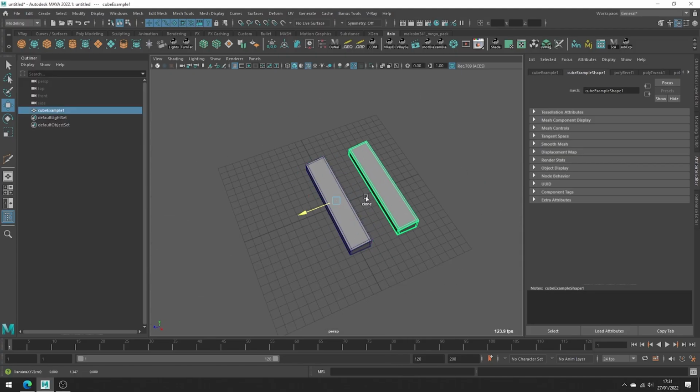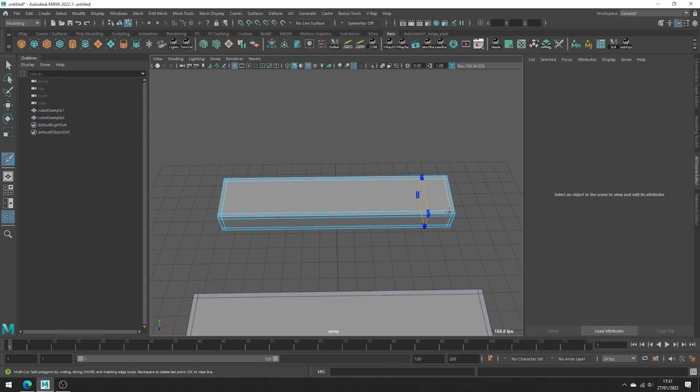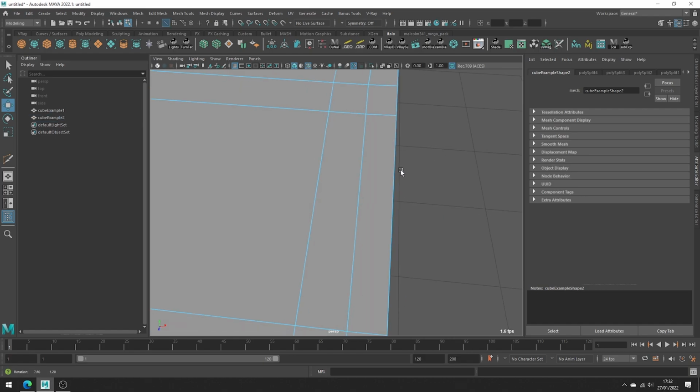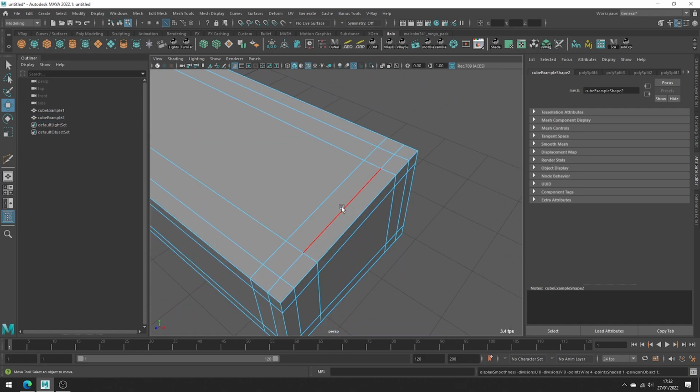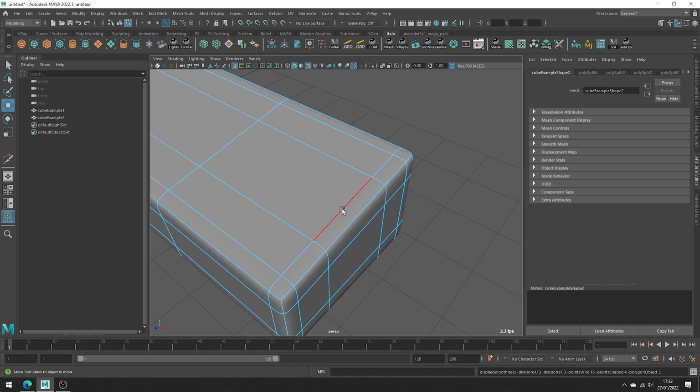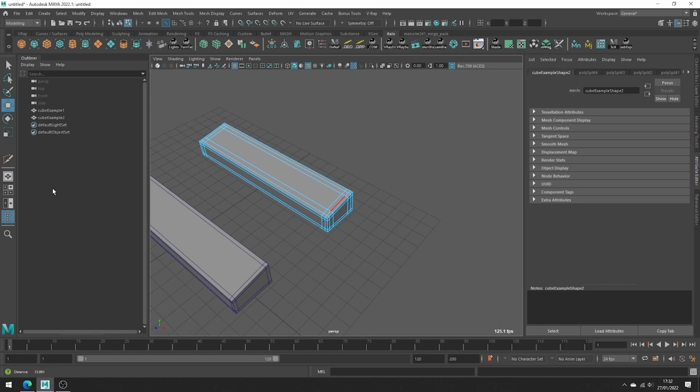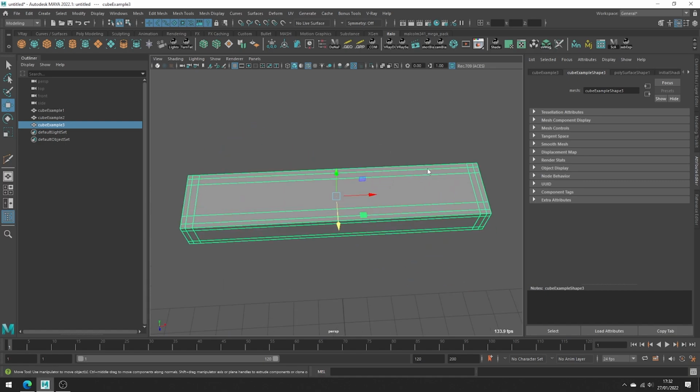So if we go ahead and add some more supporting edges, we can try to counter how much that supporting edge is moving. So now once we've done that, and if we smooth, you can see it's barely moving. If I just toggle it, hopefully you can see that. This works, but what you're probably going to want to do is something more like this.